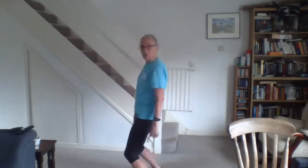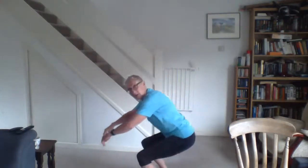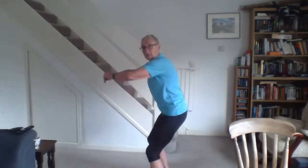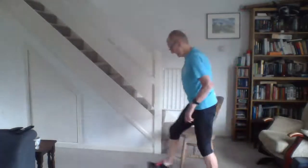Technique is vital, because if you start to lose it and you're putting your weight on your knees and your knees are going over your toes, you've lost it and you might damage yourself. In order to make it more difficult, if you can do 10 quite easily, either go down further, or do it very slowly. Count 1, 2, 3, 4, 5, 6, 7, 8, 9, 10. Really slowly. If you can't do a free squat, that was progression, that bit, by the way.